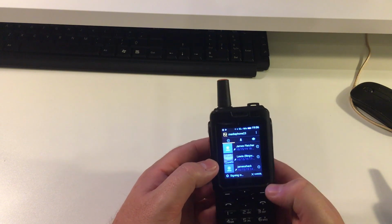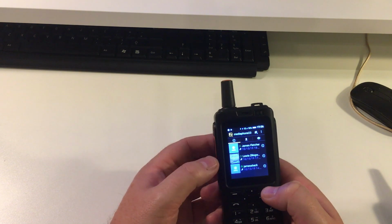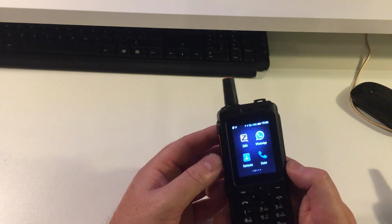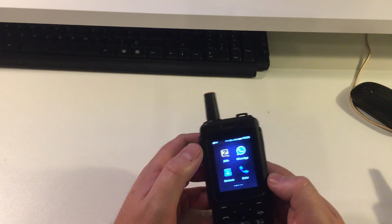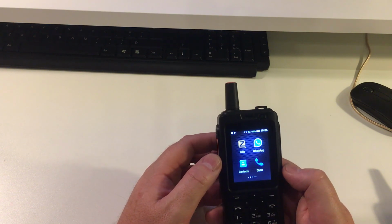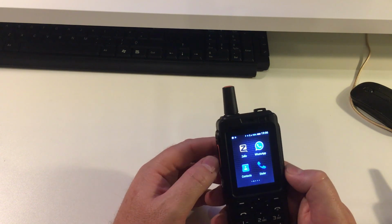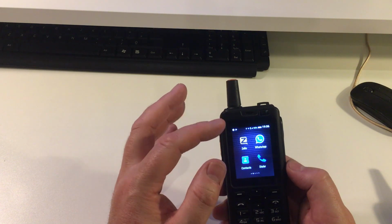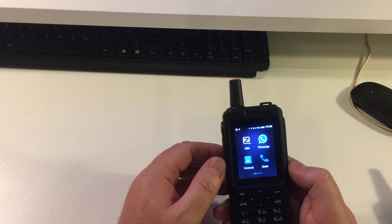As a telephone, it works really well as well. So the SIM card that I've got in, obviously, has got a phone number to it. And it's great as a telephone. As a hands-free telephone as well, you can put it onto speakerphone. I've also installed WhatsApp, and I've actually done a WhatsApp video call using this phone. And surprisingly, it worked really well. There was no lag. The software copes really well. And that's using the home Wi-Fi as well as 3G or 4G whilst out and about.